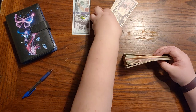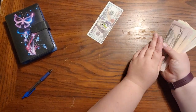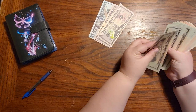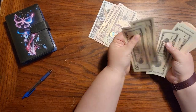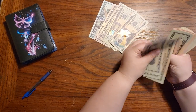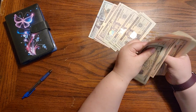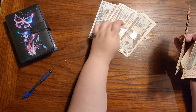So we started with a thousand and if we did everything right there should also be a thousand. Counting: 100, 150, 200, 250, 300 — then 20, 40, 60, 80, 400 — 20, 40, 60, 80, 500 — 20, 40, 60, 80, 600 — 20, 30, 40, 50, 60 — then 20, 30, 40, 50, 60, 70, 80, 90, 700.